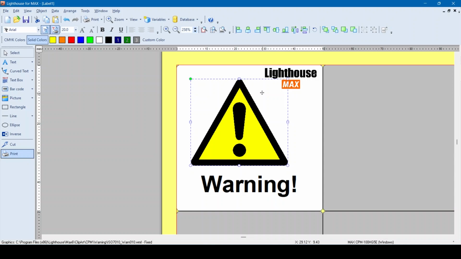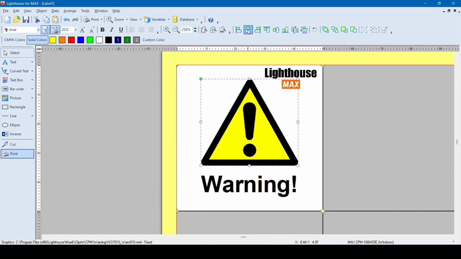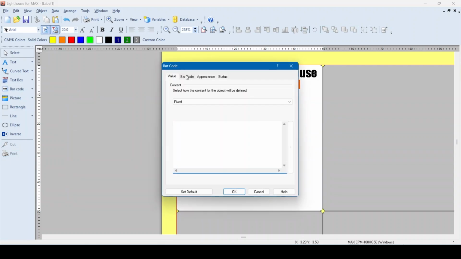Additionally, in the third step, you may also want to introduce barcodes into your labels. This is very simple to do so. So quite simply, click on the barcode option on the left hand side, click onto your label, and a setup box will appear where you can then type the information inside. So for example, I want to put in the Lighthouse website as a QR code. So I can quite simply type this information inside the box that appeared.